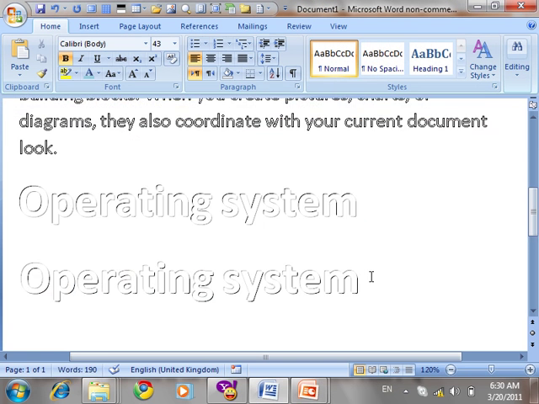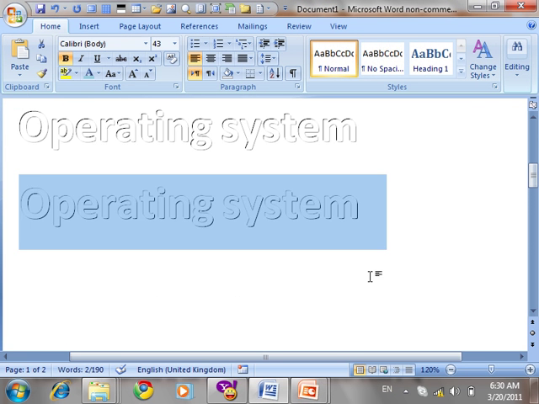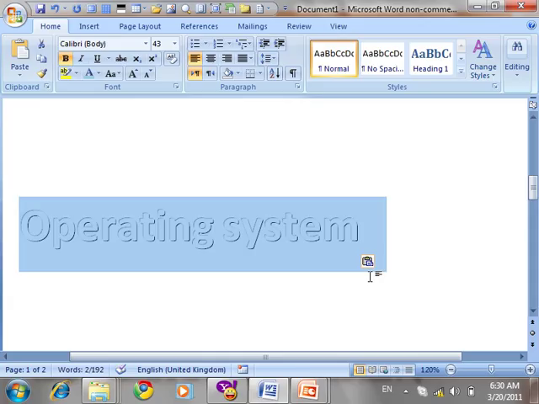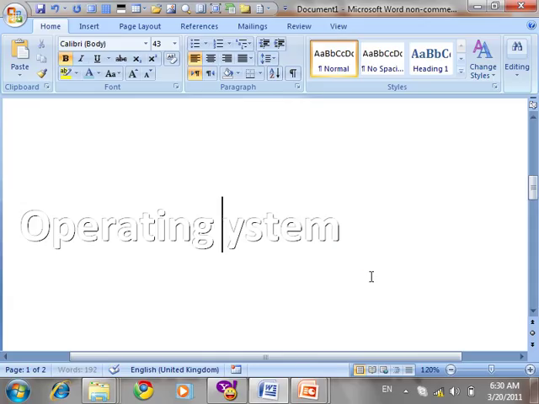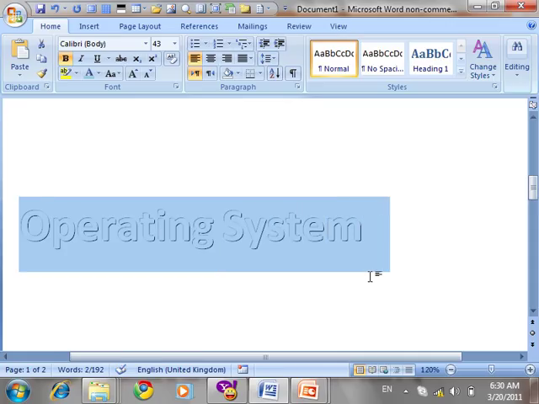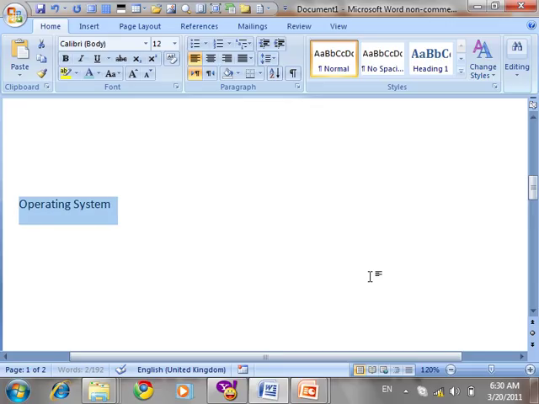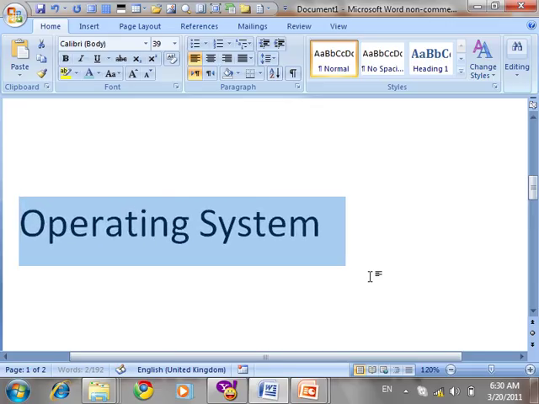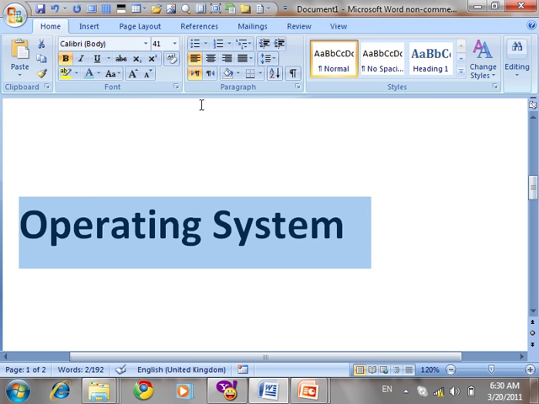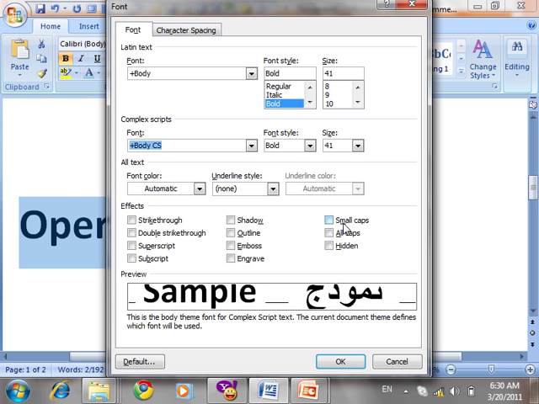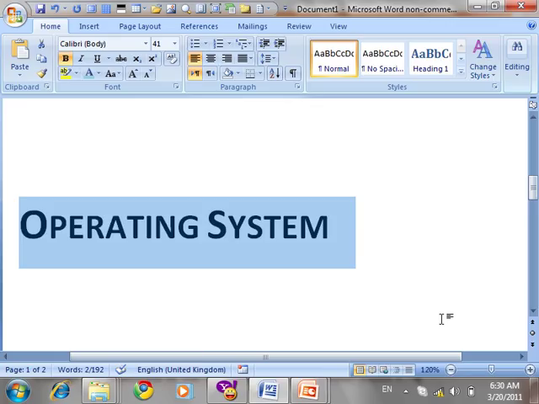Okay, right now I'm going to apply it here. Just select that, Control C copy, Control V paste, and I need a capital S here. Now select the text and press Control Space bar. Increase the size, Control B bold. Right now I'm going to apply small caps, so go over there, here small caps, click on OK. So you can see that all became capital, but the ones which were lowercase are slightly smaller as compared to the other. That is known as small caps.